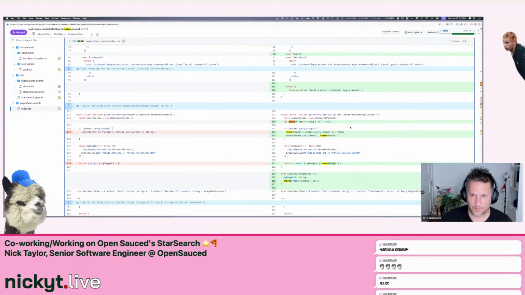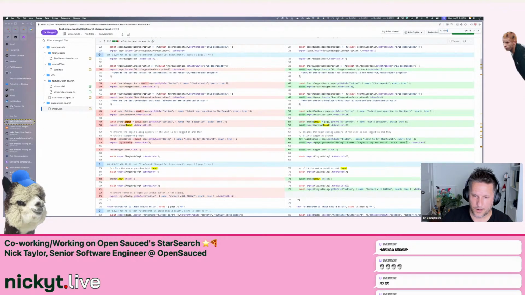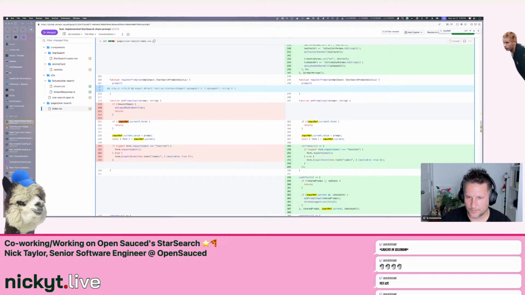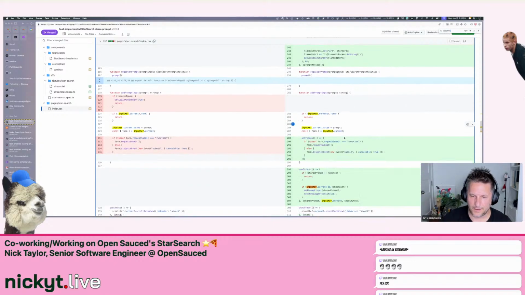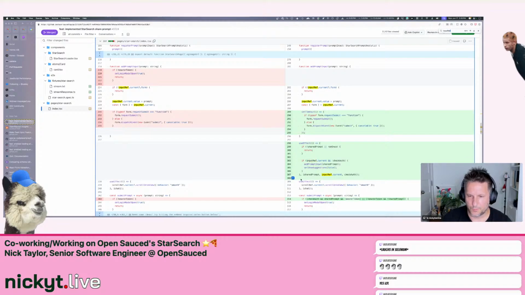So let's look for input ref. Look at my prior art. So this is why it's good to, all right, so form, is this, okay, no, not the submit. Yeah, so this is what I had. I basically had useEffect with the shared prompt.